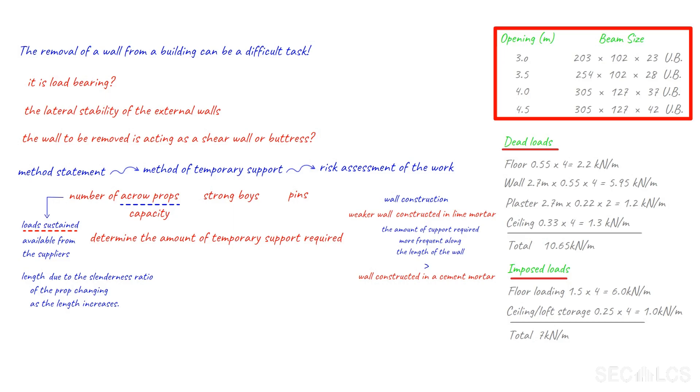However, on the longer spans it has been necessary to opt for a wider beam, which can be hidden in the plaster to the sides. Interestingly, wider beams can sustain higher loads and for the 3.5 metre span, a 203 by 133 by 30 UB would suffice, which is a wider but shallow beam. It is also interesting to note that if we consider the floor to offer full lateral restraint — not permitted under the code, but a few engineers do allow this at their own discretion — then a 203 by 102 by 23 UB would be seen to work up to a span of 4 metres. This is a much more economical section than the 305 by 127 by 37 UB that strictly under the code would not be permitted.